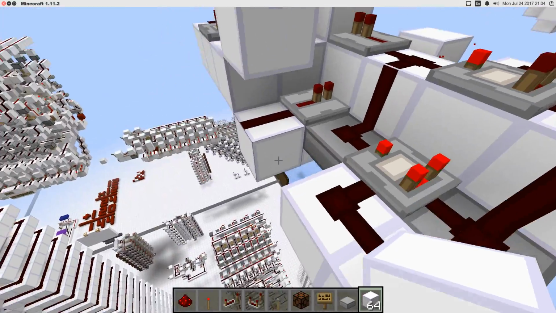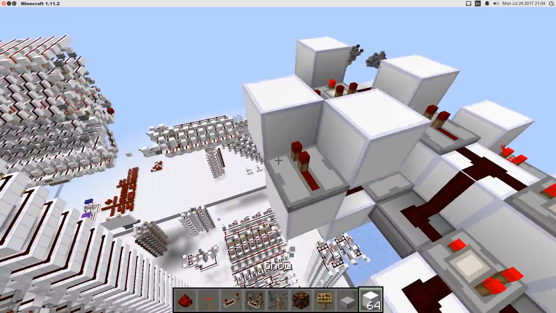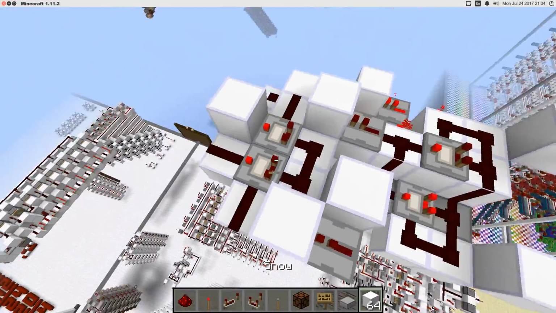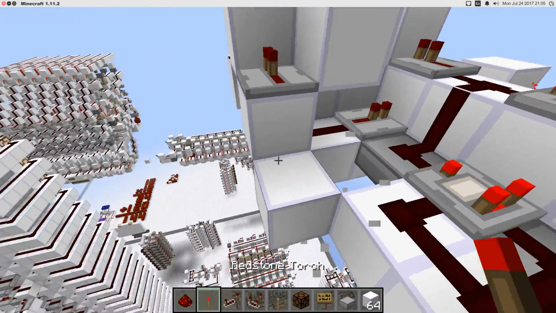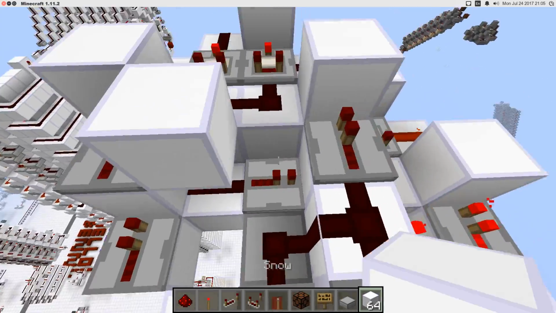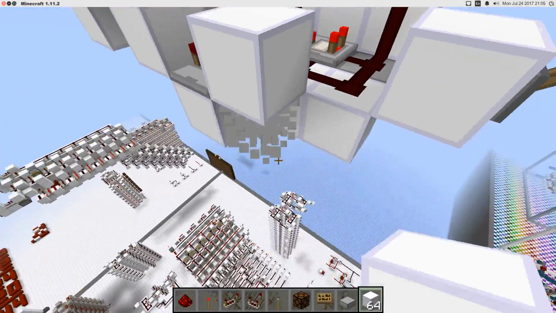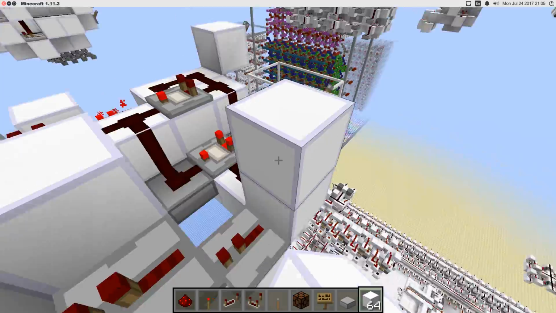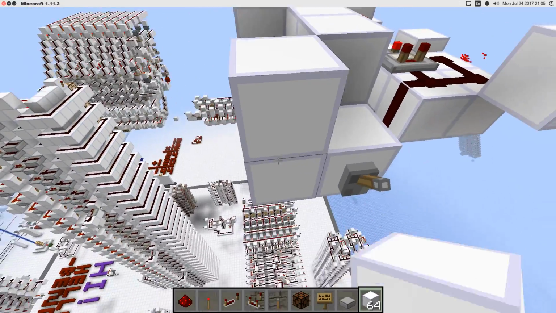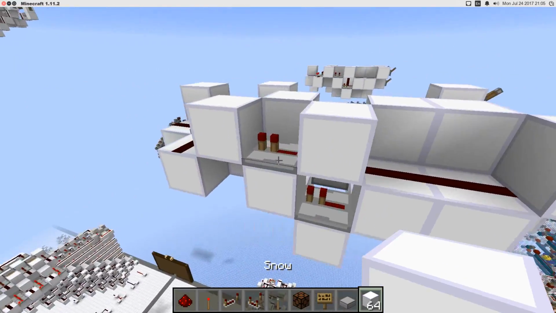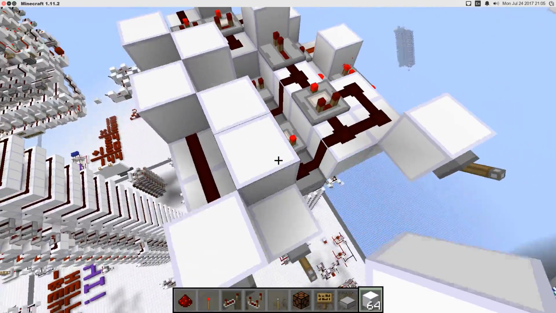So right there, that's where the other input's going to go in. The other input's also going to need to power this block, like this, so it powers the XOR gate. And it also needs to power this block so it can go through here and into the AND gate. And this makes some awkward busing, but that's okay. I can just bus it like this, block it off, and there's our third input. And it's important to keep this repeater on 2 ticks. That way it is fully synchronized.